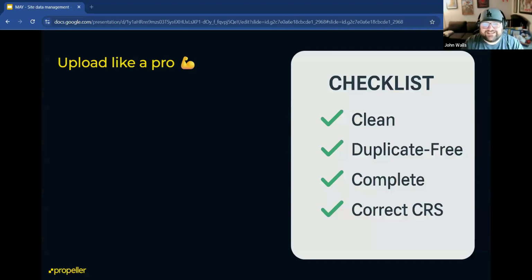So think of this like brushing your teeth. Not glamorous, but it is very necessary. So common upload sins include duplicate files, outdated data sets, missing metadata. Before you upload, check your timestamps, remove any duplicates, ensure things like the correct coordinate reference system are used and what file type that is. Keep the original file names when uploading into a shared system. So if you're migrating data into Propeller or any other system, start small. Choose that one active project, upload it cleanly, then build that workflow, and then you expand.